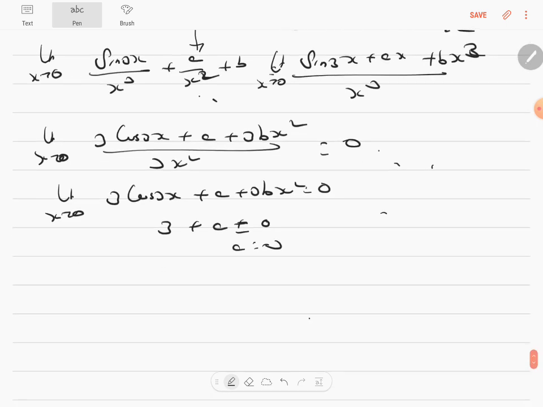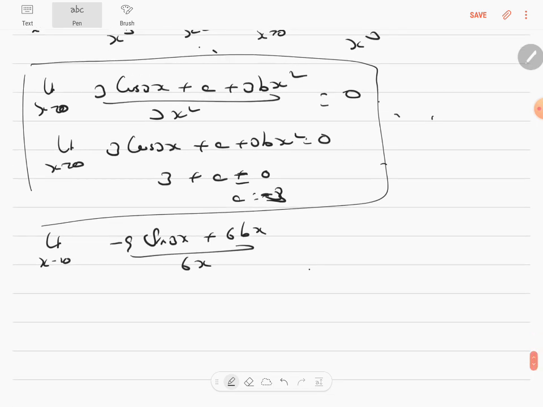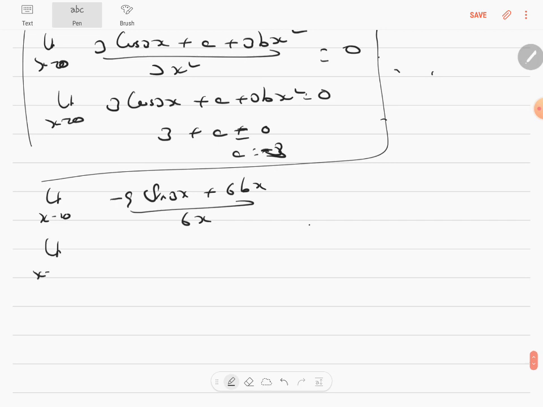So this is on first differentiation. Let's try to differentiate this again. The limit of x tends to 0. It will be minus 9 sine 3x plus 6bx, over 6x. Now put x as 0 in this. But it's by 6x, yes, 6x. So there's no other go, you have to differentiate it again. So it's minus 27 cos 3x plus 6b, over 6. Until the denominator is not 0, you keep differentiating.